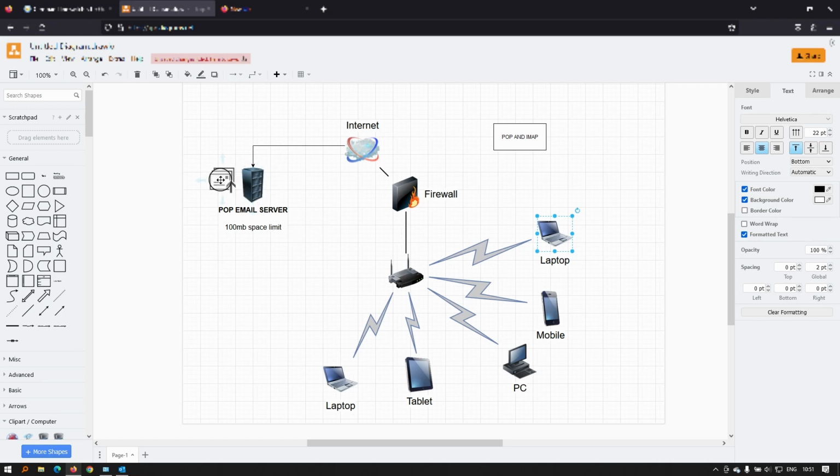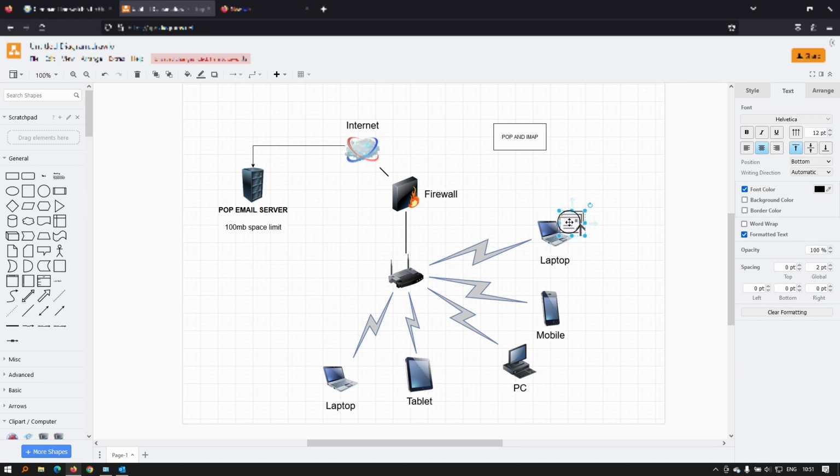It's going to check if there's any emails in that mailbox using your mailbox username and password, and it's going to take whatever there is and pull it to your machine. If you now want to check your emails from your mobile, it's going to try and connect to the email server, but the email server is empty because the emails were already downloaded to the laptop, unless you change a specific setting that we will get to shortly.